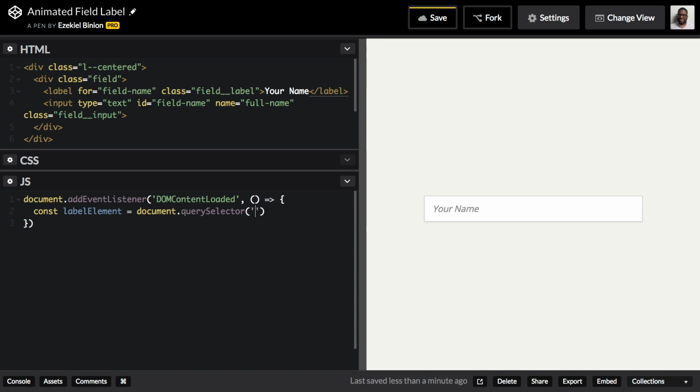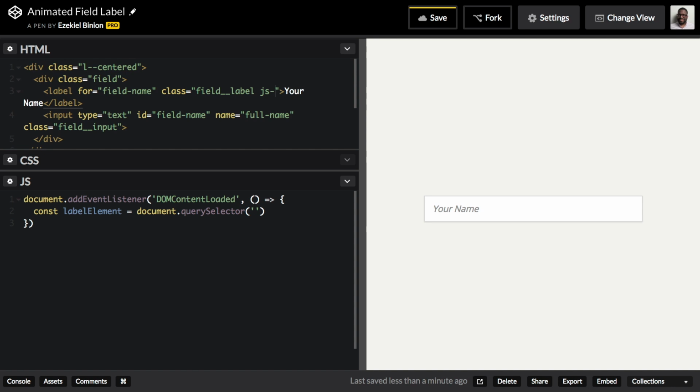Now, document query selector is pretty cool. It works just kind of like CSS. You can use this dot notation to just grab a CSS class. Now, what I want to do is actually go in and create a new class called js-field-label, because I like having that JS prefix. This helps other developers know that JavaScript is being used.